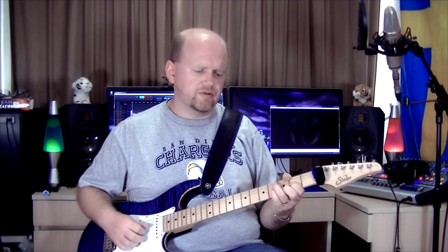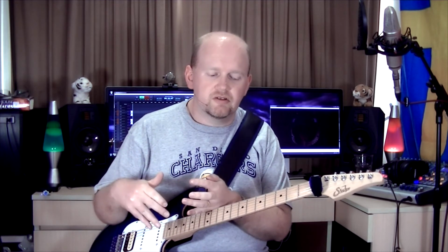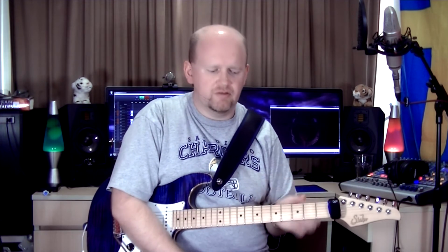So that's the first thing. Why is it in the loop rather than the front end? Because if it was in the front end, it would drive the front of the amp harder, which would cause more clipping, more internal compression. Whereas if you stick it in the loop, it actually just increases the level, which is what I want it for.